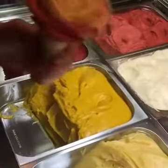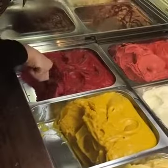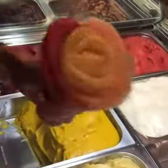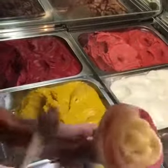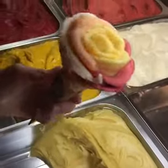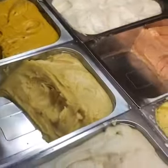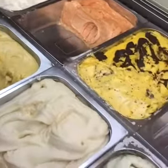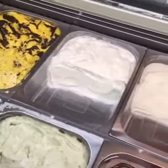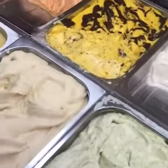Robert wants to know where this is located. Robert would like to understand where we are located. Actually, we have 14 stores all over the country. This is in New York, on University Place, between Union Square and Washington Square Park. In New York, we have three other stores: one in Chelsea, one in the Upper West Side, and the fourth one super close to Times Square.